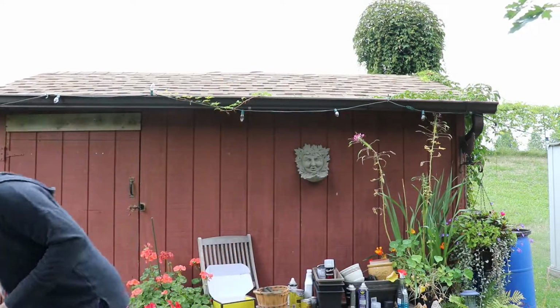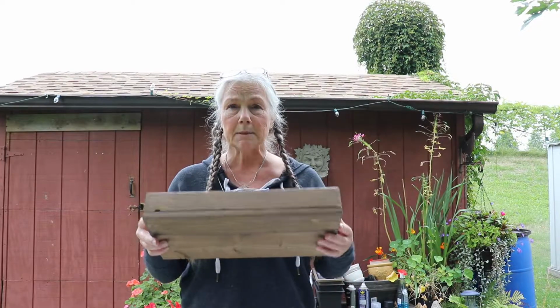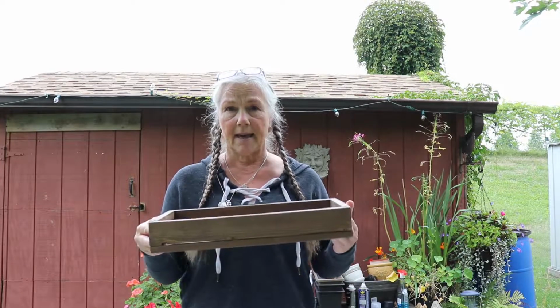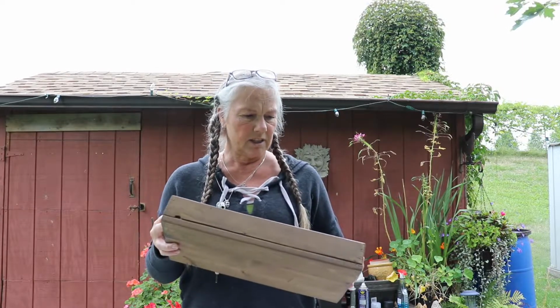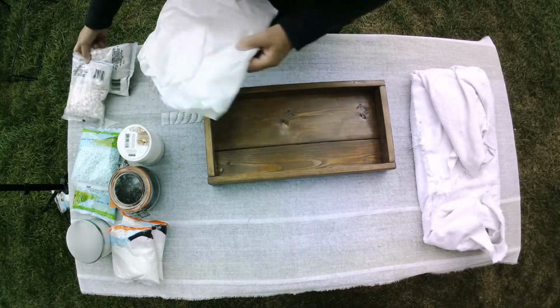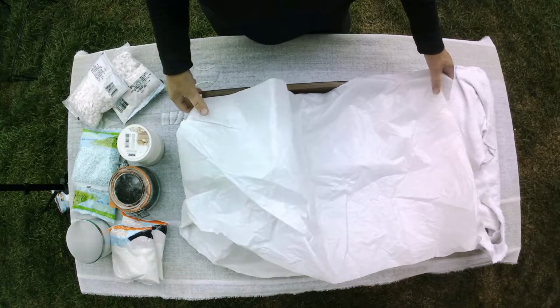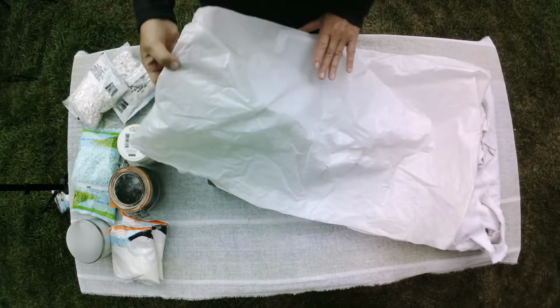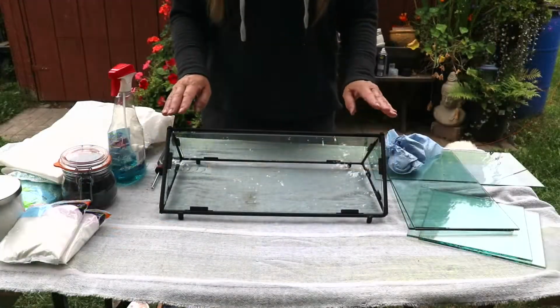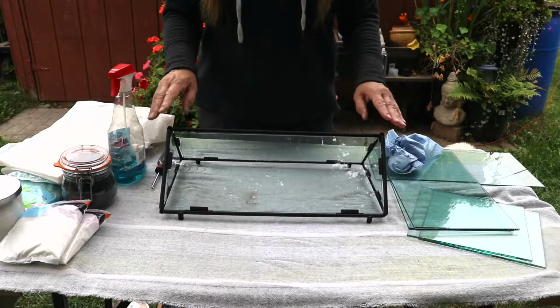From here, I have my base built. It has been stained, and I have a light varathane coat on there, just to finish it off, really. I also have some plastic that I'm going to line my tray with so that I can add my plants. Unfortunately, something happened to my setup here, so you weren't able to see it.